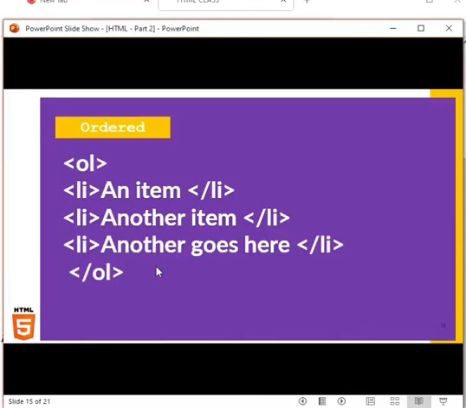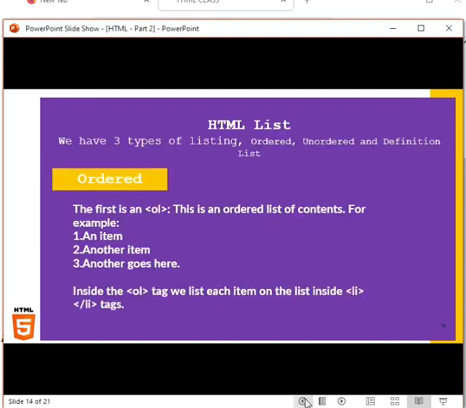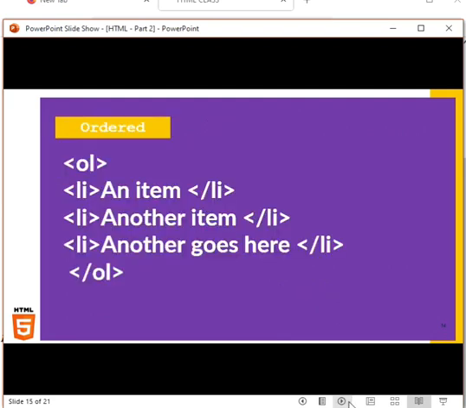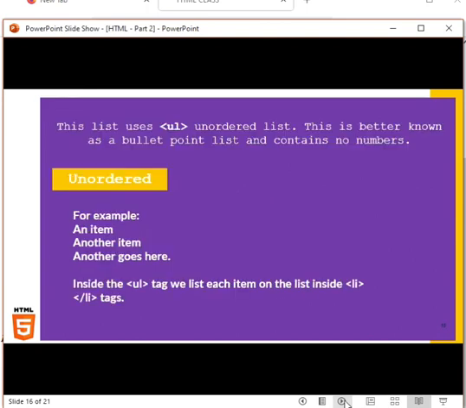Remember, we say we have three major types of listing: the ordered listing, the second one that is the unordered listing, and the third that is the definition listing. Let's try ours on the next one. The next one is the unordered listing, which is represented by UL. So the same methodology that we use for the first one applies to the second one. Nevertheless, it will now give you bullet points instead of the numbers that we have for the first one. Are you ready to try it out now?